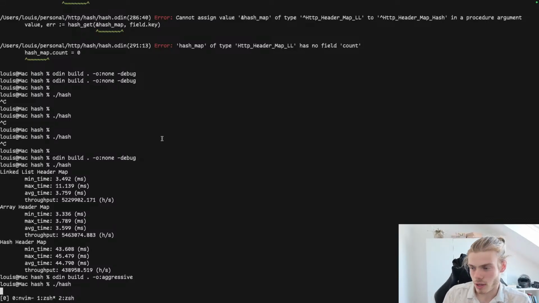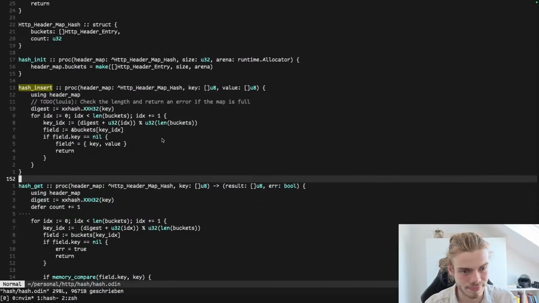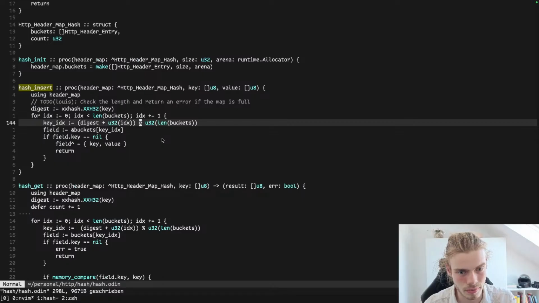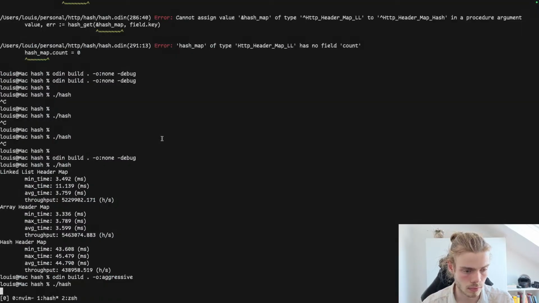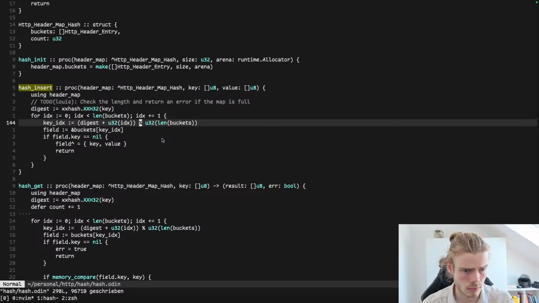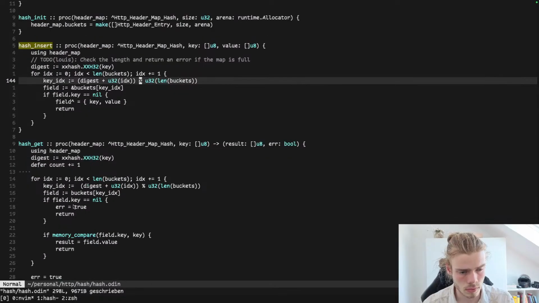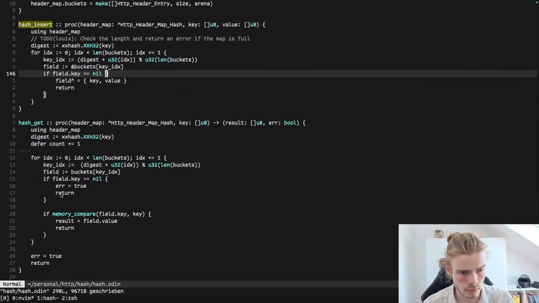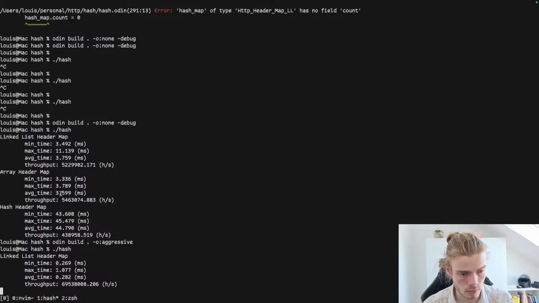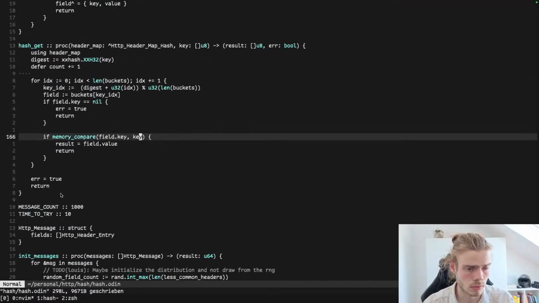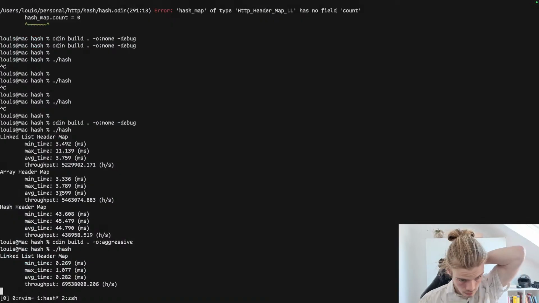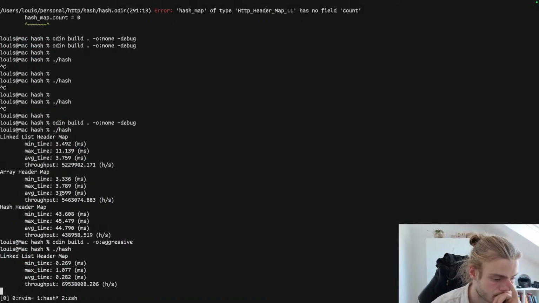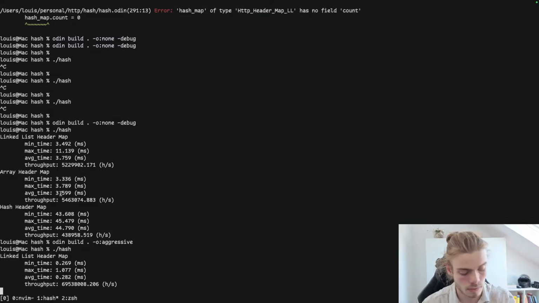I mean, we do a lot of integer modulo, which is not good. Maybe something is screwed up.